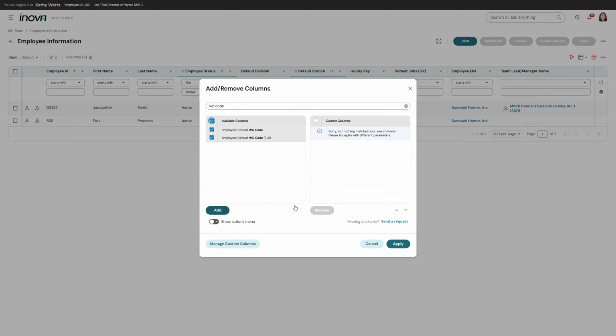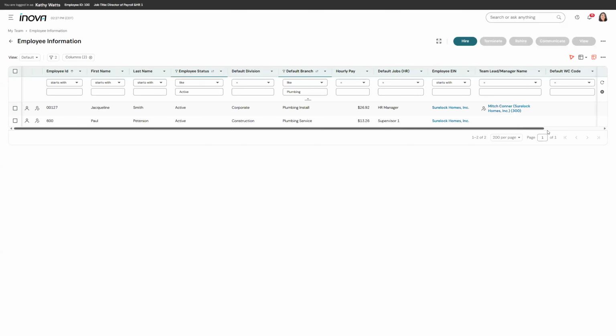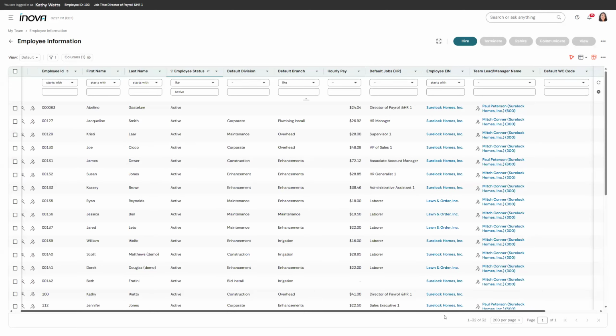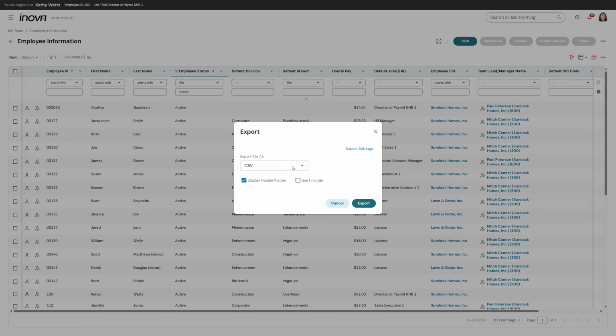Anything from the employee file, you can pull into a report and report off of it. And then also everything in the employee file, you can export at any time in whatever format of your choosing. We do not lock you down from any of the reporting.